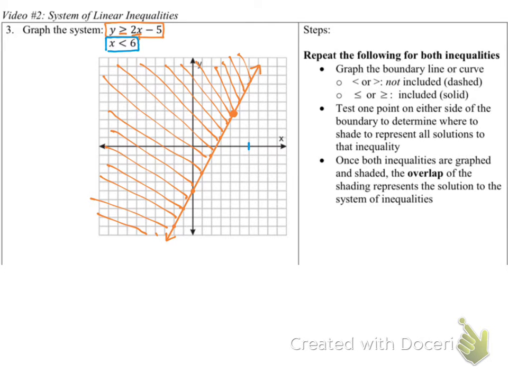Now, I'm going to pay attention this time because I didn't necessarily last time when we did this video. If you take a look at the inequality symbol, there's no equal to, which means this boundary is going to be dashed. Okay, once I have my boundary on here, and remember, if I had made a mistake with the whole dashed or solid, I could always just grab my eraser. Now I want to do x is less than. So any point on the boundary, my big blue dot, x runs right and left. Less than, that's going to be left. So I'm going to go left of this line.